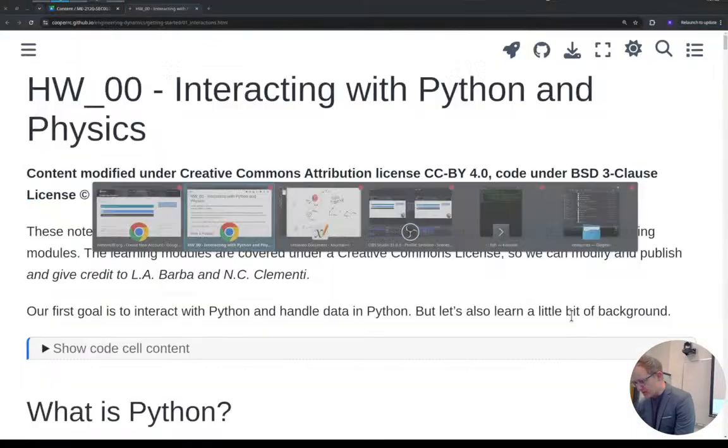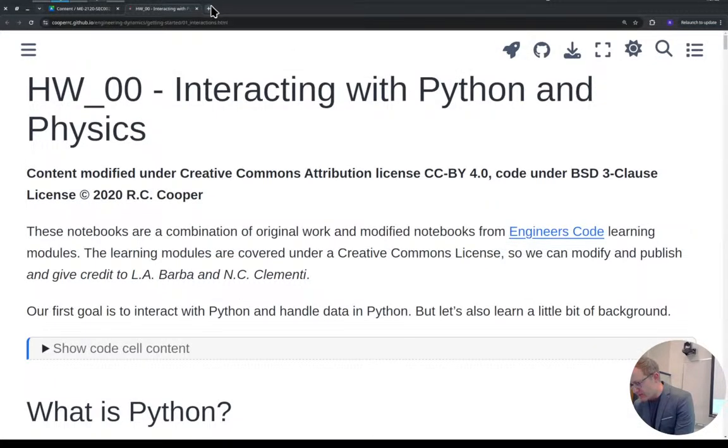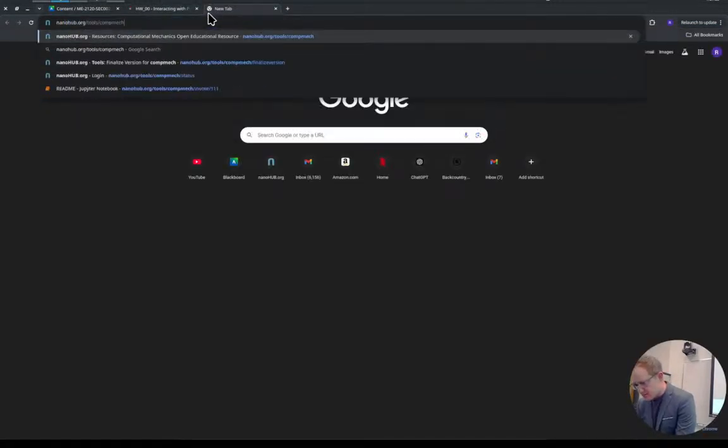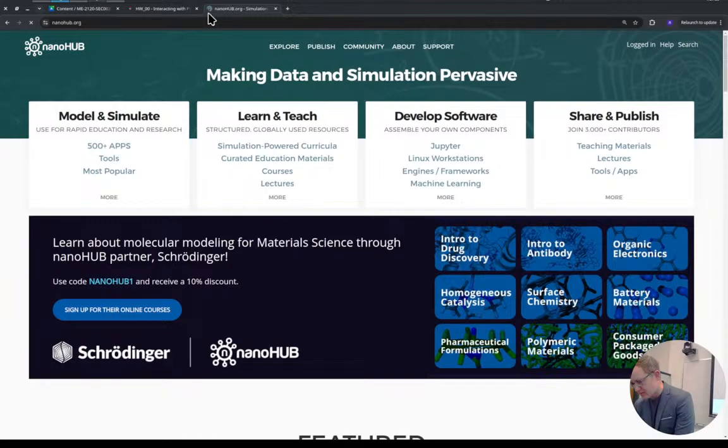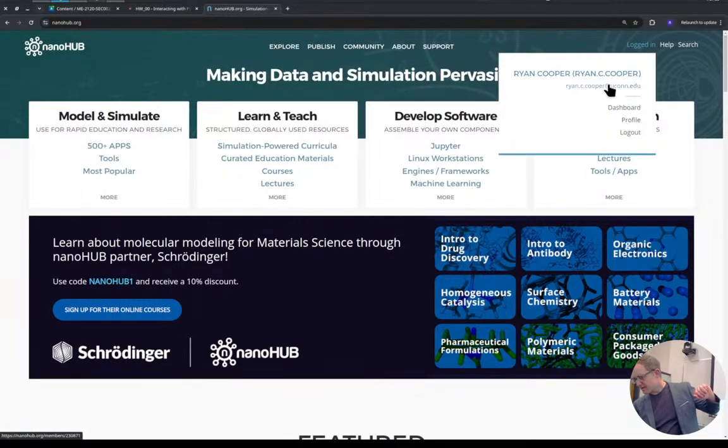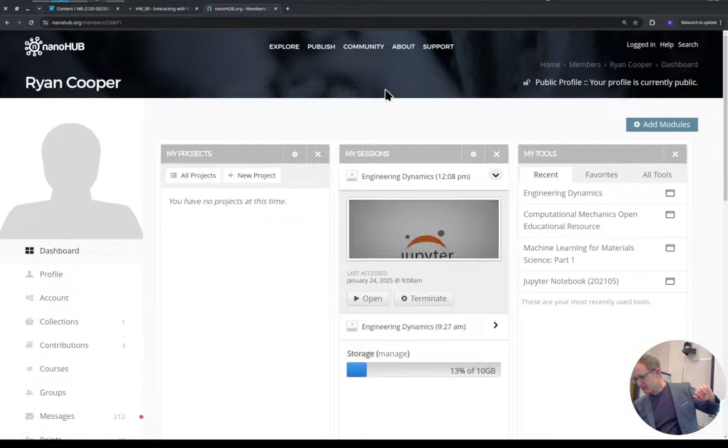So once you do all that, I think it'll drop you right into either this main website or your dashboard. So you'll end up in one of these two places.